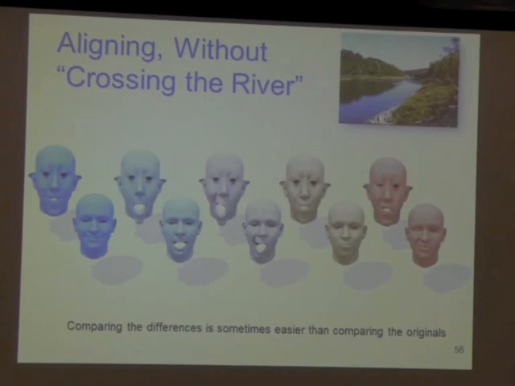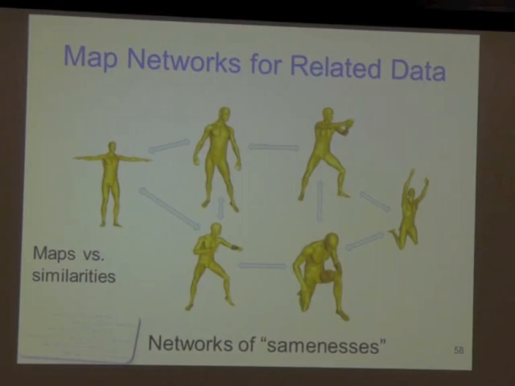So in this discussion, in addition to the differences, we started seeing something new. We started seeing differences of more than two things, or maps between more than two things appearing. And this really is the central theme. I want to think about not just two things, but networks. And here's an example of a small network of human shapes and maps between them. These are networks of samenesses between the data. I'm trying to encode what is the same or different as I go across. And the way I'm doing that, as you saw, is by doing something algebraic.